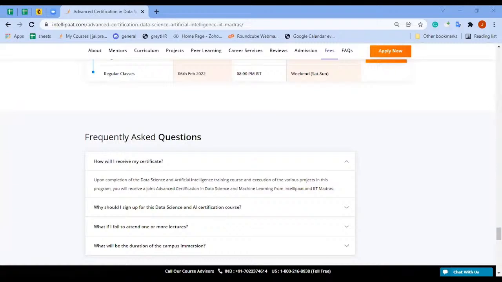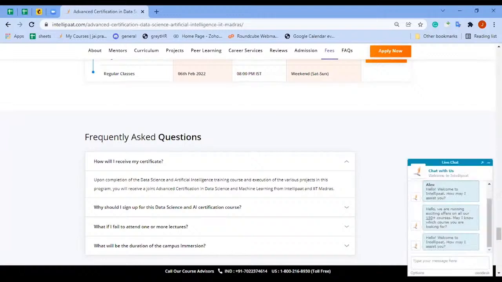What I'll do is I will also help you guys with my contact number, just in case you wish to get in touch with me directly, you can call me on this number. Okay, so my number is 8971349934. Okay, and my name is Nidhi Manocha. So even if you come to this chat window, you can mention you want to speak to the admissions counselor Nidhi, or if you call us directly on our number, you can mention my name and contact number. And probably I can also help you guys with relevant scholarships or discounts, which we have for our interested candidates.